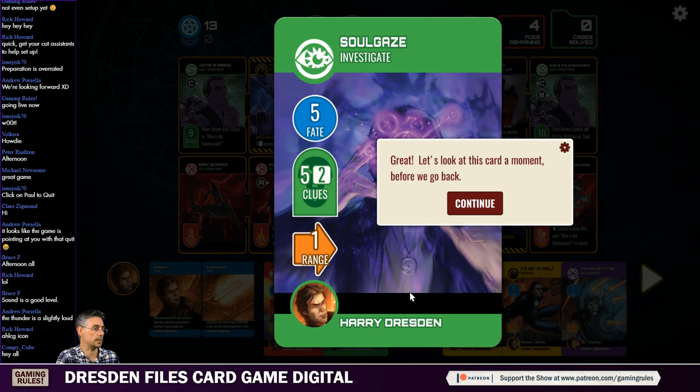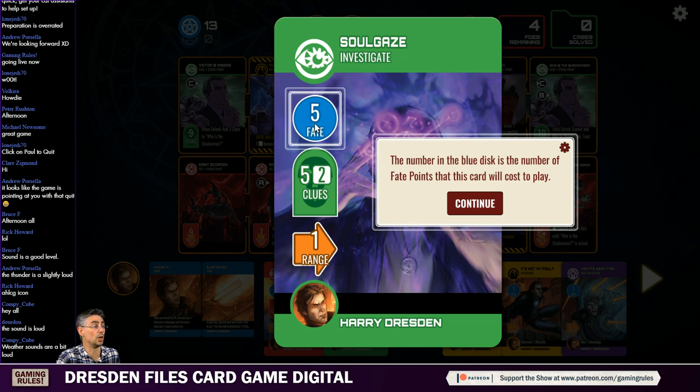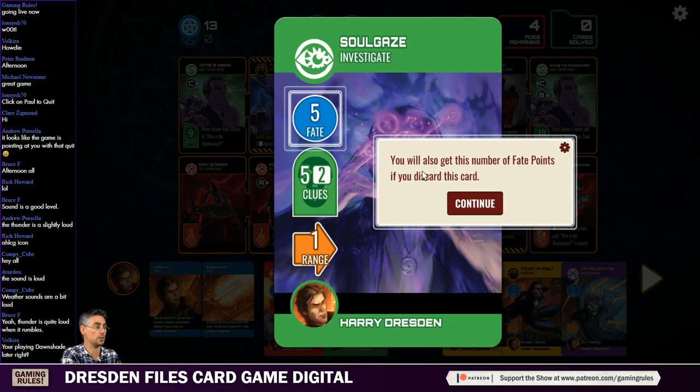Okay, there you go. So we've zoomed in on Soul Gaze, and it's basically going to tell us the bits about this card. So this is the fate, right? This is how much fate it costs to play this card. Five is a lot. This is a powerful card. Next up, and if you discard this card, you'll get five fate. So the fate points on there are what you will spend to play the card, or what you will get back if you discard the card.